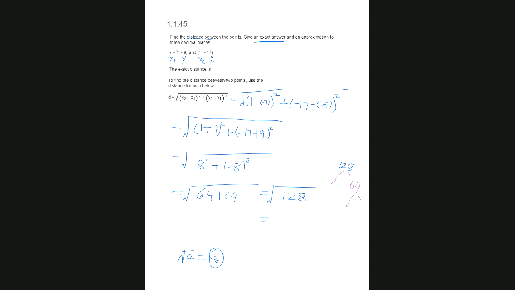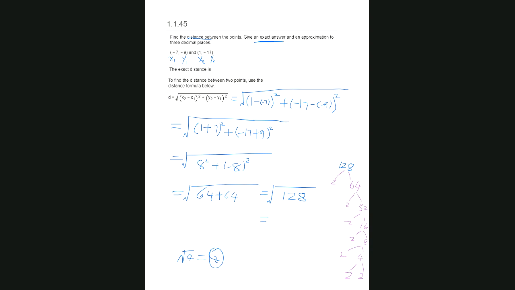This is kind of like a tree, right? 64 divided by 2, you got 32 in here. And then 32, you divide by 2, you got 2 and 16 in here. Look at that. And then 16, you can divide by 2 again, and this will be 8, right? And then 8, you can divide by 2 again. This will be 2 and 4. And then 4, you can divide by 2. You get 2 and 2 in here. All right, so that's a lot of 2s in here.